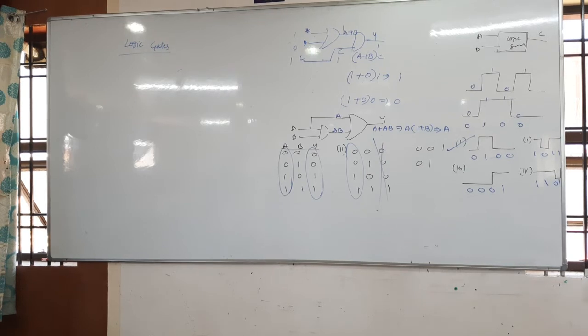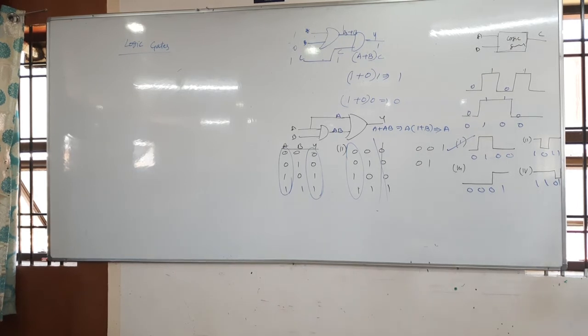Saturation region I said, yes, amplifier, inverse saturation was there, and then cutoff region, switch off, and then active region, switch is on. So that is what we have discussed about the biasing of the transistors, and then after that configurations we have discussed. Common emitter. In that configuration we have seen the output and then input graphs of the transistor, and then in that which characteristics is important? Output characteristics. In that saturation region will be there, cutoff region will be there, and then active region will be there.